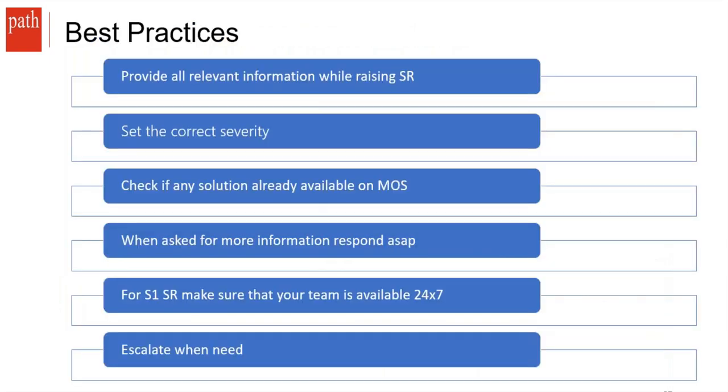This helps when you raise an SR during this project. Now let's look into some of the best practices while raising a service request. It is very important to provide all the relevant information to the support engineer proactively. Also, don't forget to set the correct severity while mentioning the correct business impact to get the proper attention from Oracle support. As a best practice, look in the knowledge base for existing known issues and the solutions provided there. You can also keep checking your SR for updates and provide correct and timely information to Oracle support. In case of a severity 1 SR, keep your team engaged with the SR to take immediate action and respond to Oracle as soon as possible. Also, don't hesitate to escalate the SR if you are finding any challenge while working with Oracle support.